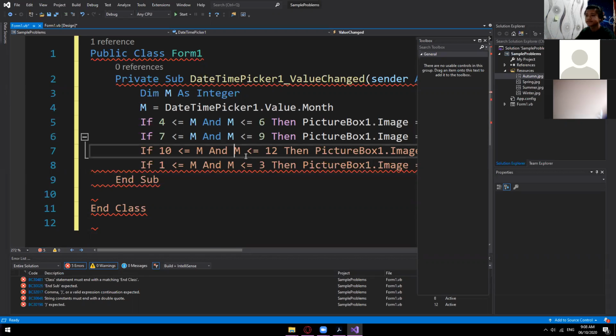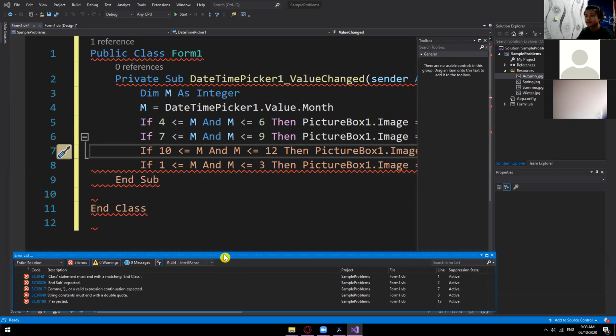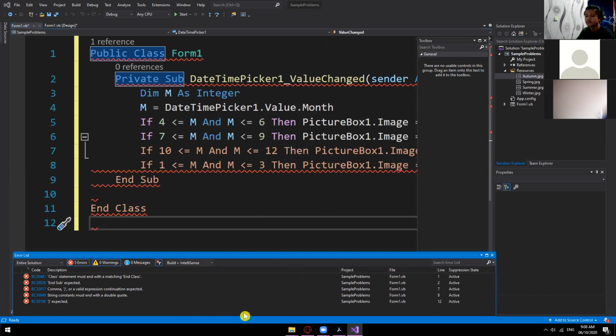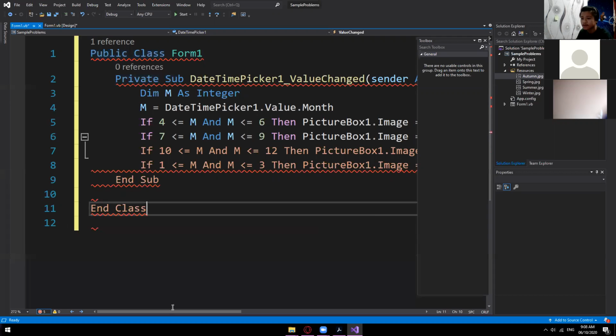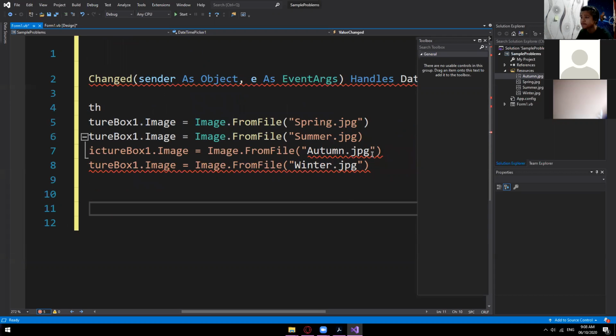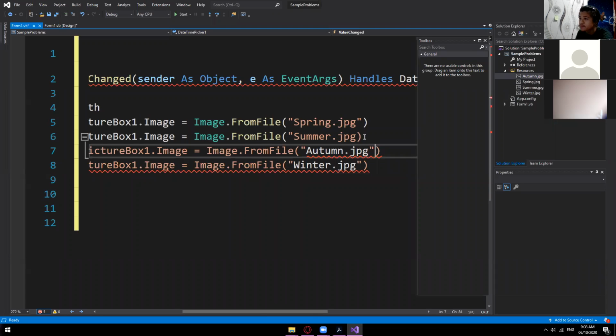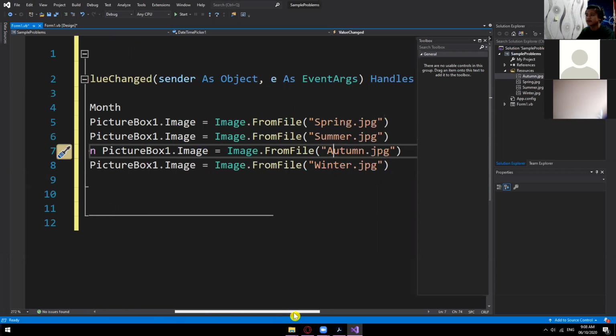And sub greater than or equal to 3. Nangyari. Okay, sige. Check ko lang to saglit. Image.from file, picture box 1, picture box 1. Ayan. So, wala pala siyang isang quotation dun.